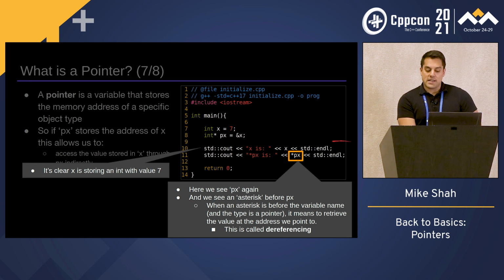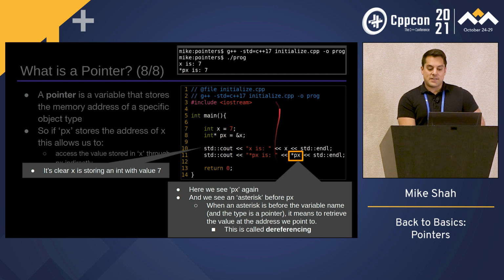Okay, so here we can see p of x is the second thing that I'm printing off, but there's this weird asterisk symbol here that is going to get used multiple times in pointers, and we'll again clarify that. And that's something called dereferencing, where we can actually get the value of the thing that we're pointing to. Okay, and here's the actual example that is running. So clearly the star p of x is accessing the value of x, and we return the same value, 7.